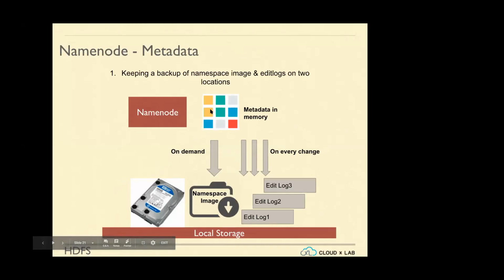Afterwards, all the changes that are happening are basically kept in the edit log. This image happens once in a while because it takes a lot of time, and we do it, let's say, once in a day or once in a week, while edit logs are generated after this point. Okay, got the idea, Sachin? This is in the disk, this is in the memory. This is happening on every change. This image is generated once in a while. It's based on our schedule.